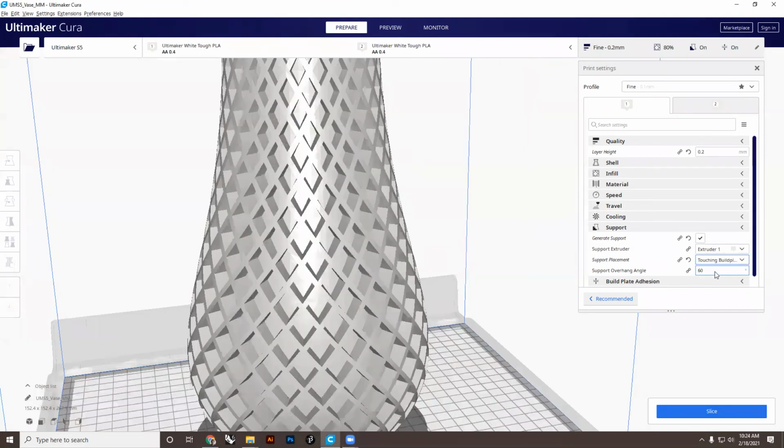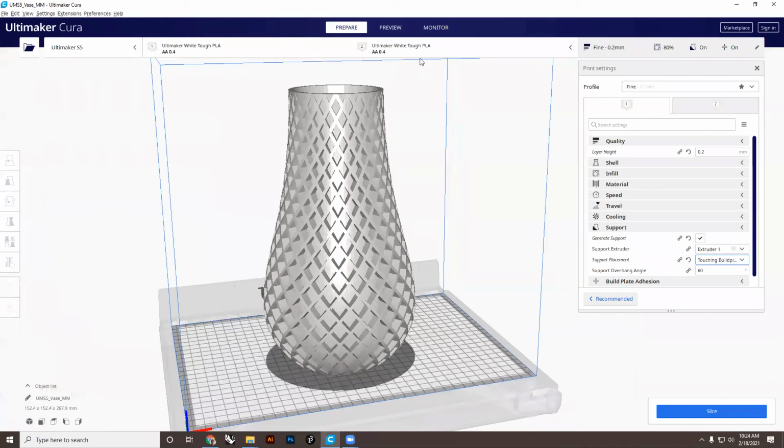If we set that to just touching the build plate, it will only put supports in locations where it can go all the way down to the build plate. So you'll get full support underneath here and even in some of those perforations. But once you reach that maximum width of the model, you won't have any supports getting filled in these areas that I'll color in red, as they don't have a way to move straight down and touch the build plate. In some models, that's okay. You might not need that everywhere. In other places, you might want to. It just gives you one lever of control when you're adjusting how the supports are being placed in the model.